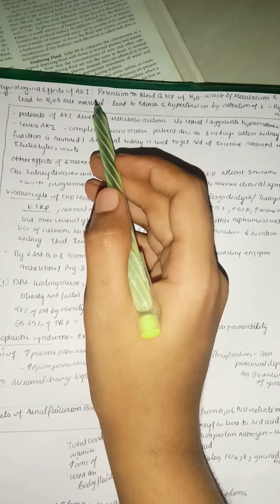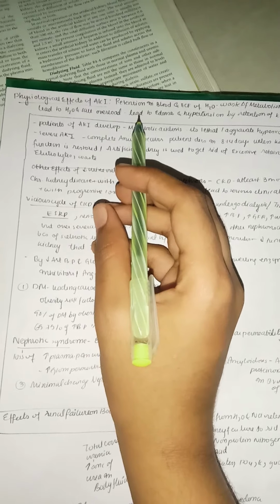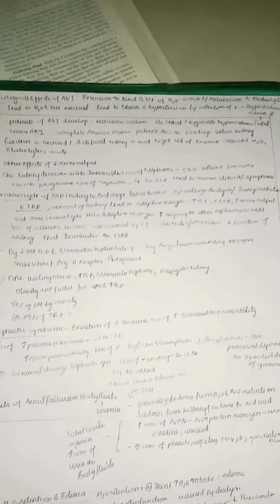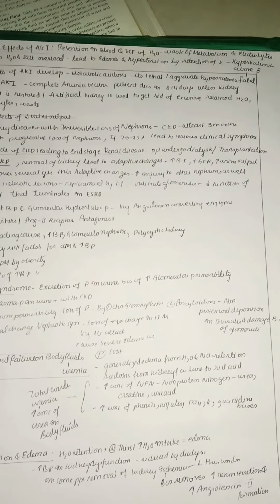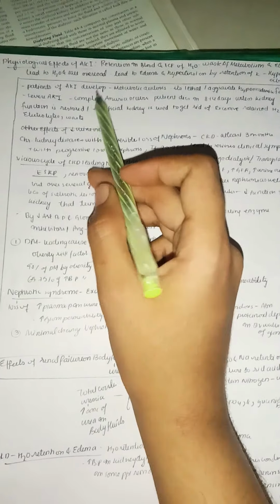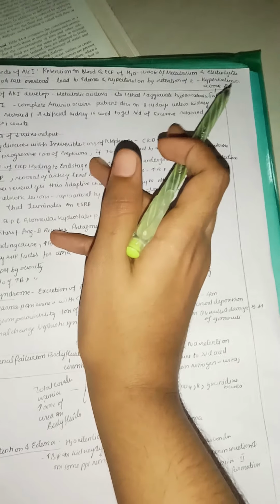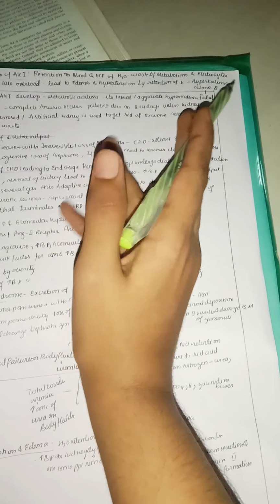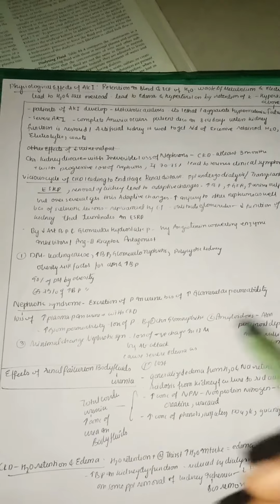Now let us see what the physiological effects of acute kidney injury are. Mainly there is retention of water in blood and extracellular fluid. Whether it is prerenal, postrenal or intrarenal, if there is some damage in the kidney, waste products of metabolism and electrolytes start accumulating, and water and salt overload lead to edema, hypertension, and retention of potassium, hyperkalemia. If the hyperkalemia value is above the limit, it can be fatal. So because of any kind of acute injury, hyperkalemia, edema and hypertension are formed.